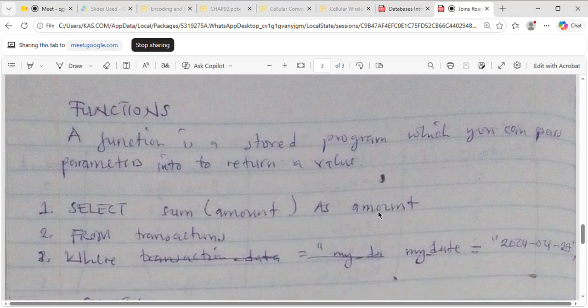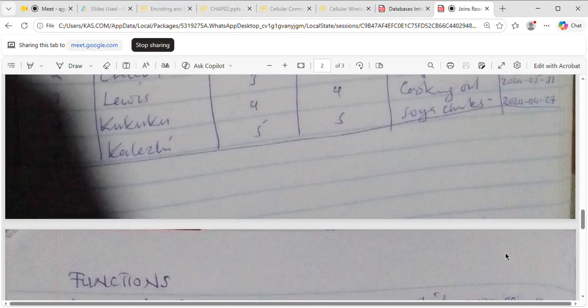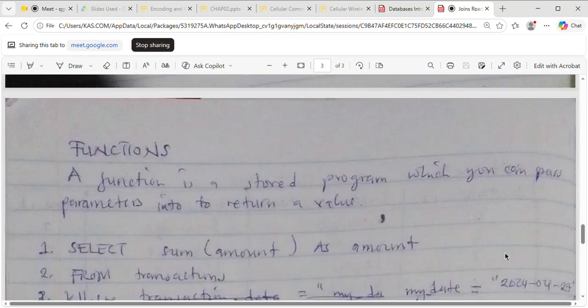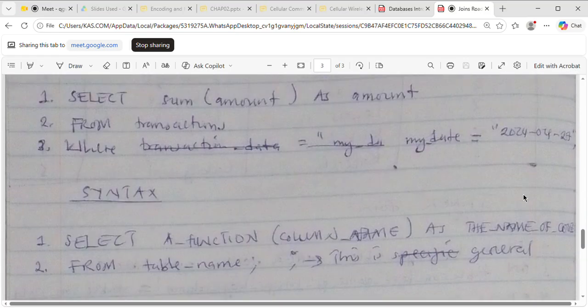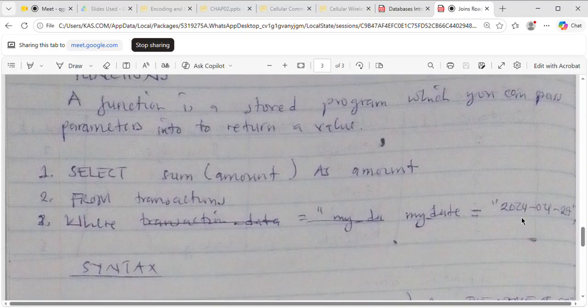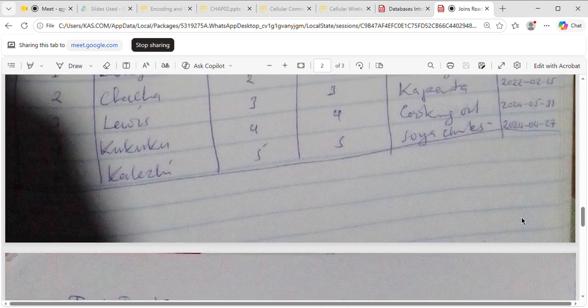So from transaction where my date is equal to that. So first of all, we are going to go into the transaction. Then we are passing in amount there, where my date is that. So we go in here. What is the date? 24th 04/27. So 24th 04/27, this is the column that we need.